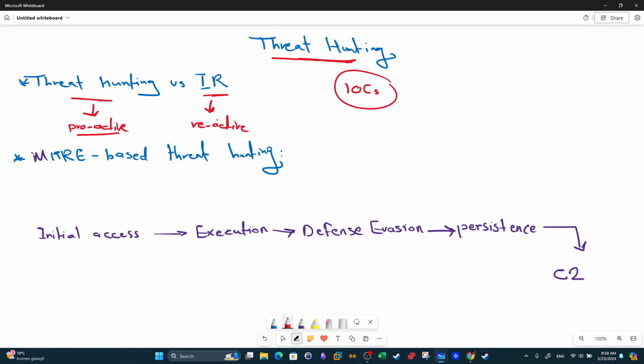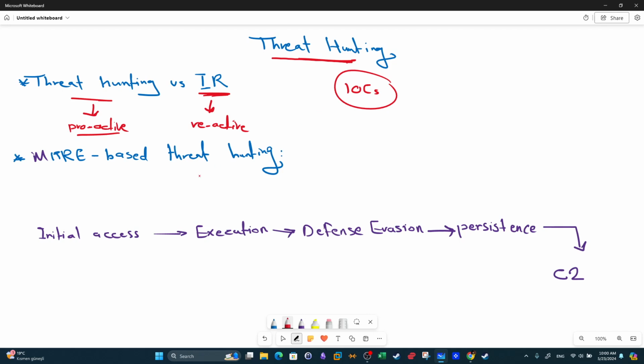We've discovered that a workstation has been compromised, ransomware activity has hit an endpoint. So we activate the incident response, and now it becomes a reactive process. But in threat hunting, it is proactive. We don't wait for the incident to manifest. We stay on the lookout for any threats, and we always look for indicators of compromise.